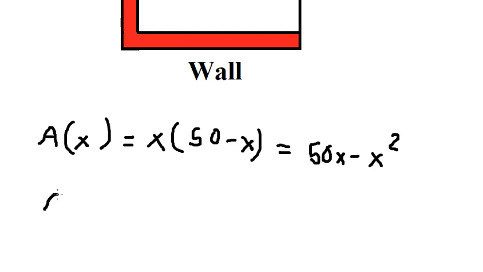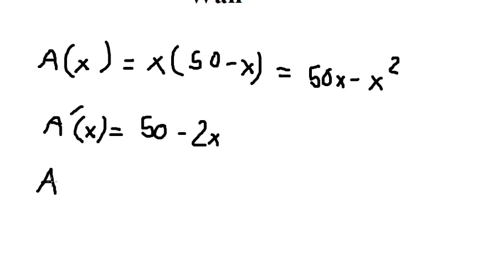Next we need to do the first derivative of A(s). We have 50 minus 2s. Now we put the first derivative of A(s) equals to zero. We need to find the critical point, which means this one equals to zero.